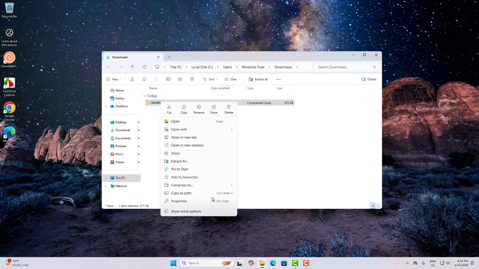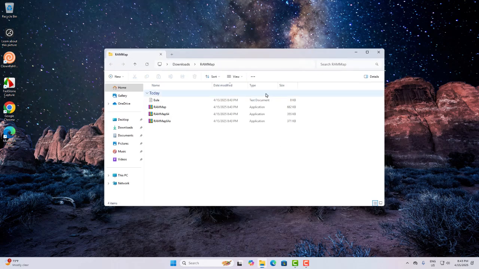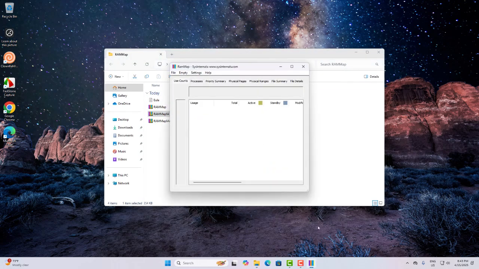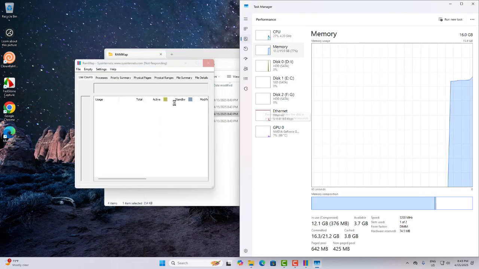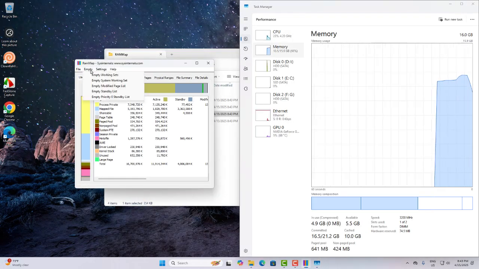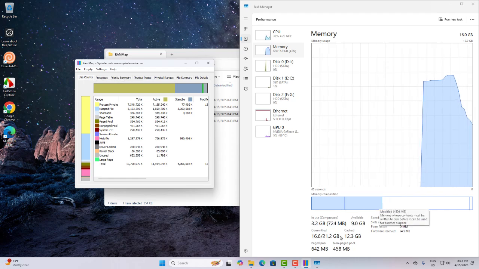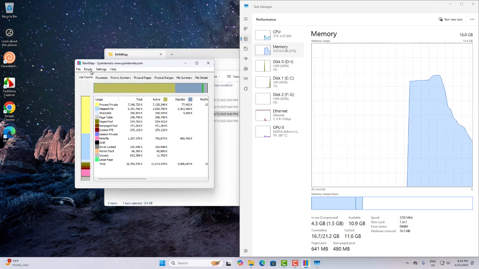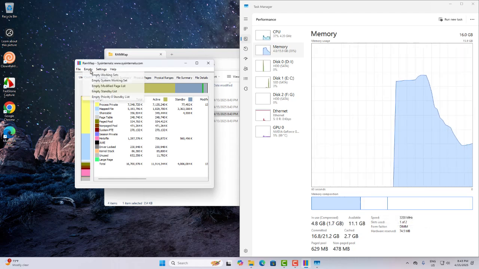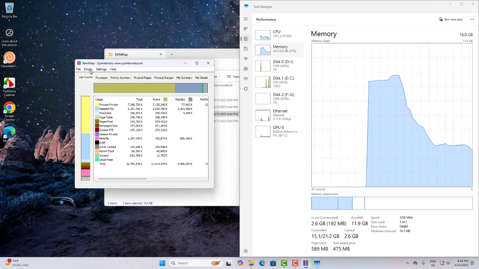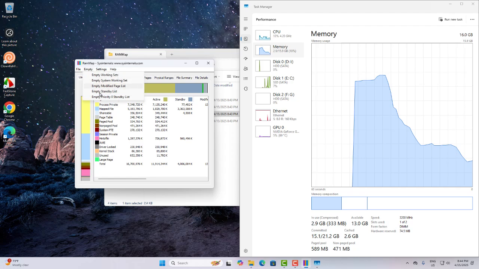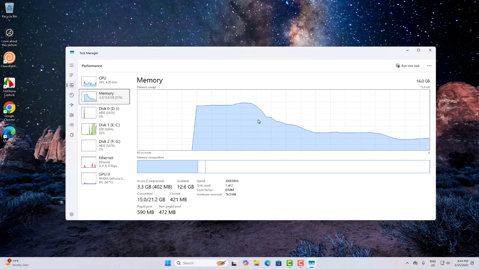After downloading, launch it and wait a second for it to scan your memory. Then switch to the empty tab and click empty on all the listed options, one by one. While doing that, keep Task Manager open side by side and watch your memory usage drop in real time. That's how you know it's working. This clears out cached memory that Windows normally hangs onto. But sometimes it can help unblock what your game needs to run. Once you've done that, try launching Marvel Rivals again and see if the crash is gone.